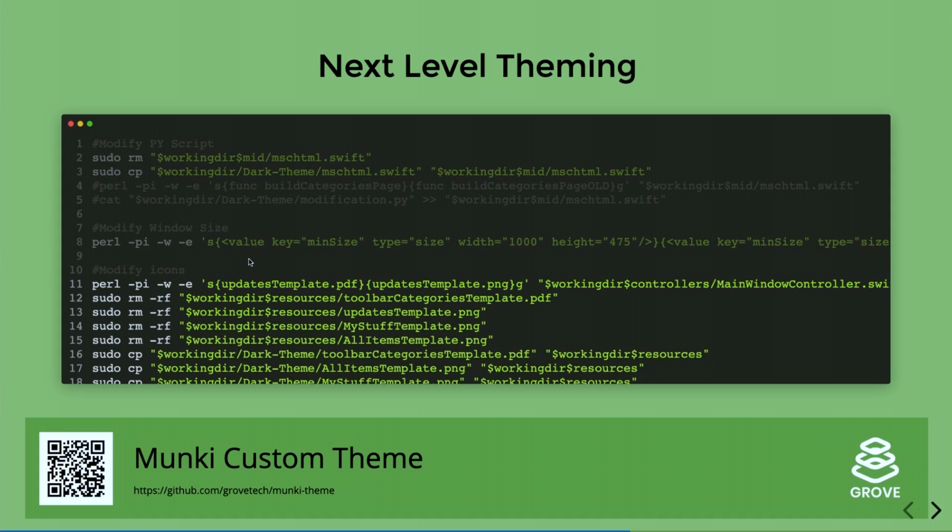And then down here, what we're doing is we're changing the menu bar, right? So we're actually removing the core menu bar icons, and we're replacing them with icons that we like just a little bit better.